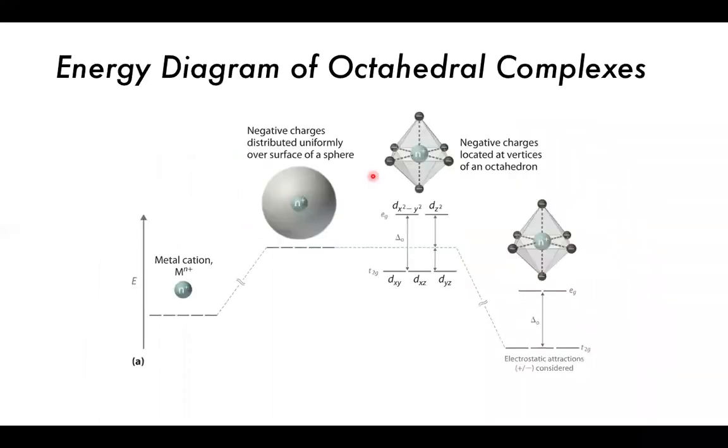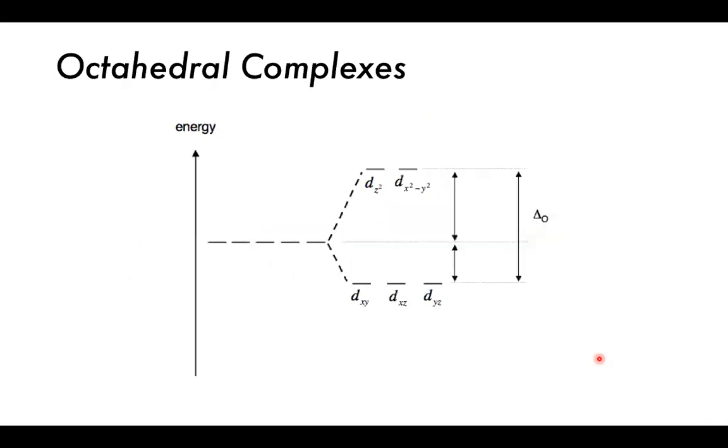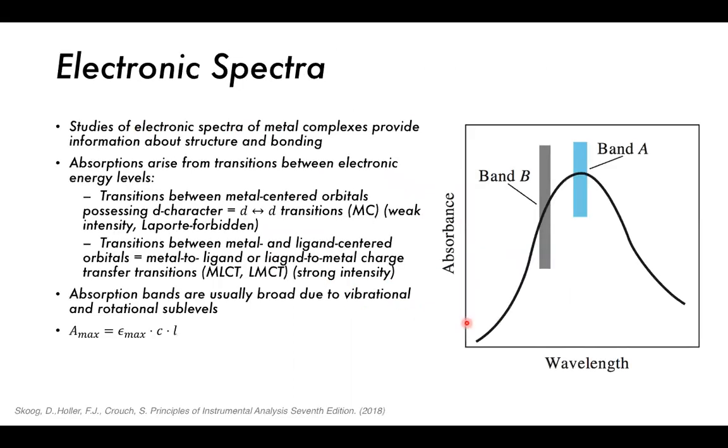Here's the splitting again that we've seen previously. So we have the metal gas phase cation, and a spherical negative charge distributed uniformly in a sphere across the metal. Then we can see what happens when we isolate the negative charges on each one. And then if we consider the actual electrostatic attractions, positive being attracted to negative, we see that there is also a correction for that. And that's sort of moving towards this idea of considering the ligands properly rather than just negative point charges. So generally, this is how we would draw an octahedral complex splitting diagram.